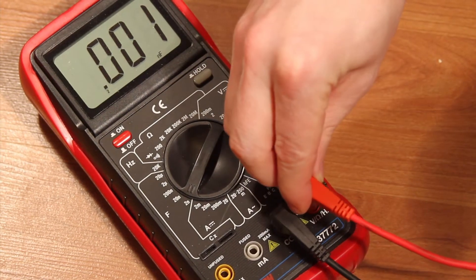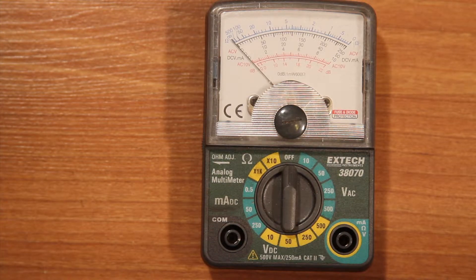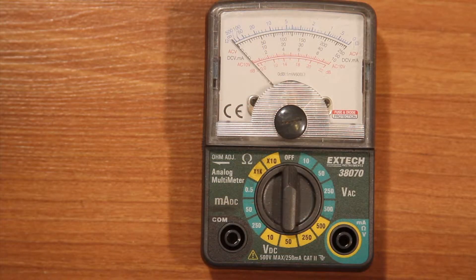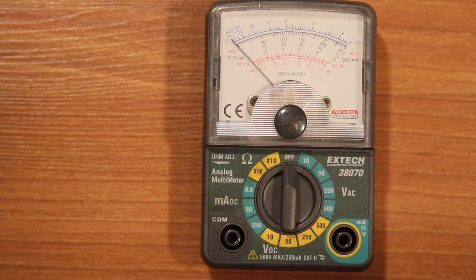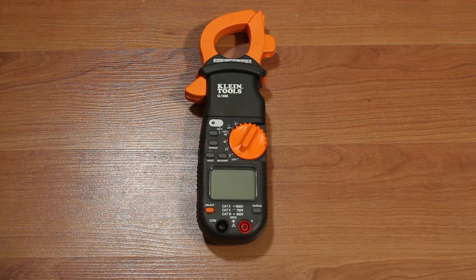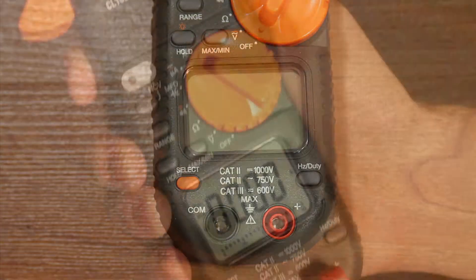You may have to change between AC voltage, DC voltage, resistance, or continuity. This is an older traditional analog meter that doesn't have a digital display. We don't recommend using this type of meter on your heat pump — it can't measure capacitance and it's limited in other ways as well. The auto ranging meter is what we're going to use to test and measure components on the heat pump. It can do more and do it easier for you.